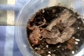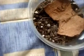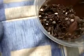Before I go on to the Brachypelmas, I'll film my Babycurus jacksoni, rusty thicktail scorpion. Over here is the male, and this is the female. These are the only two scorpions I have left in my collection. I had 4 Babycurus jacksoni, 2 of them died, and of course the A. australis that passed away recently. Alright, now on to my Brachypelmas.